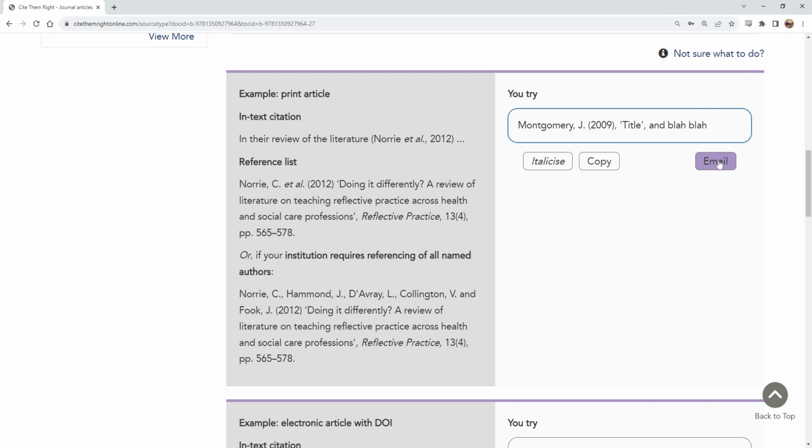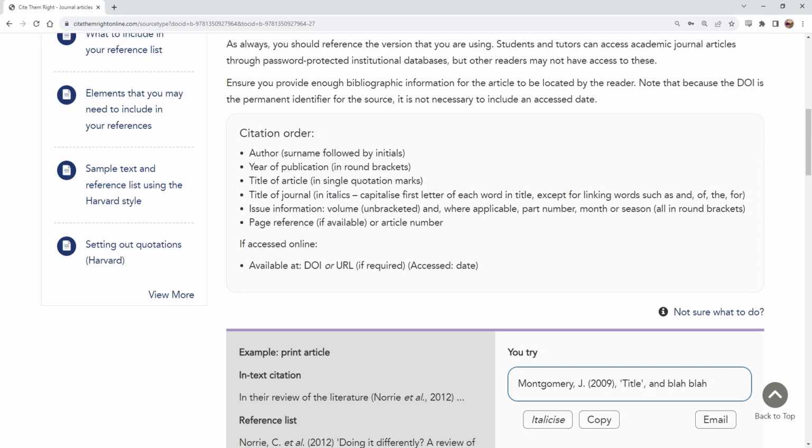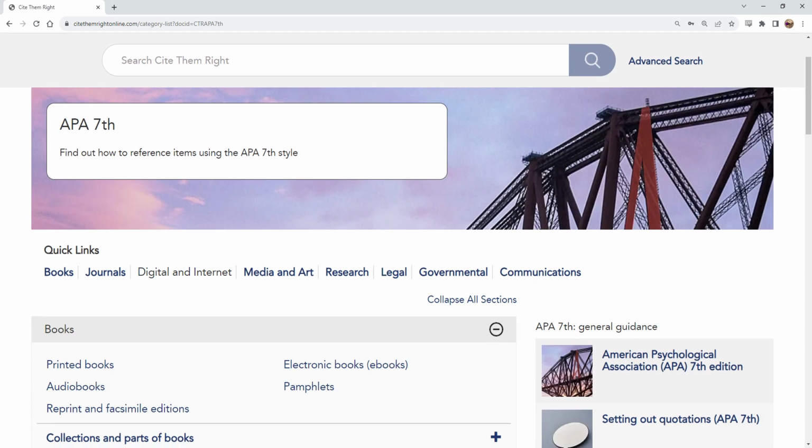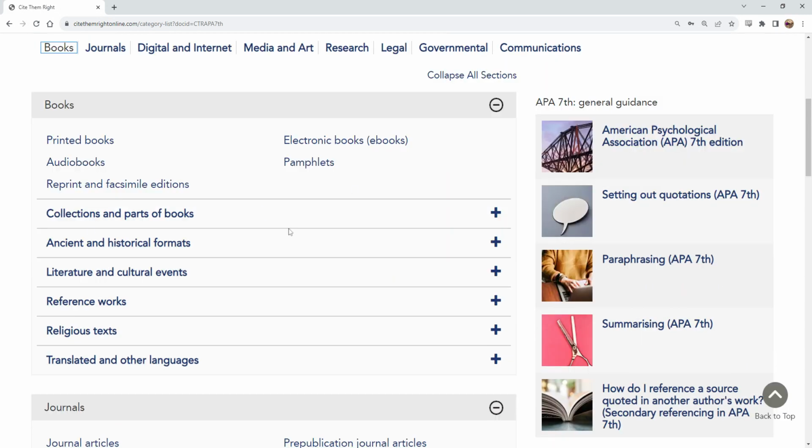And at that point, I could copy it or I could email it to myself. So if you email it to yourself, then as you're processing your sources, you just get an email copied over to yourself, and then you can copy and paste that into your actual paper. So it makes everything easier. And obviously, from one class to the next, if you have slightly different referencing to do, which is a gigantic pain, but that's what we have to do, then you could just go back and choose a different referencing style, and it'll give you the same sort of thing with a different referencing style.